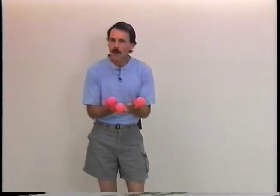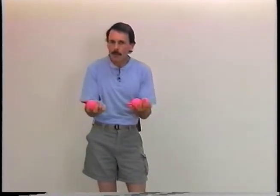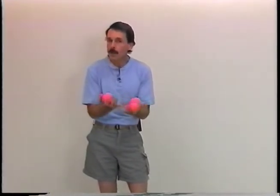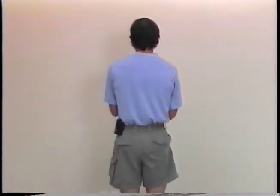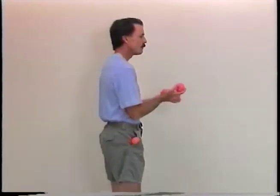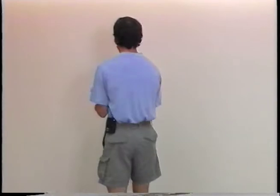But I could also do the more complex pattern where both hands are tossing in, but right hand is now clockwise and left is counterclockwise. So I actually have 2 different things happening in my hand, and then I add in a counterclockwise spin of my body, and I keep the spin in my hands going in the same direction, but I reverse the spin of my body. And there's so many different possibilities.